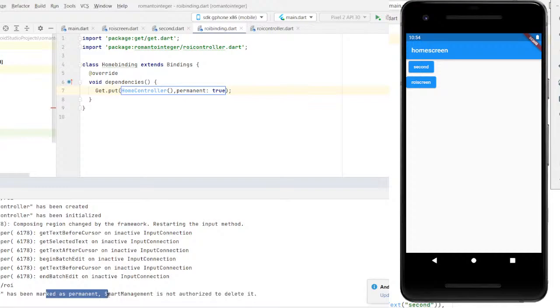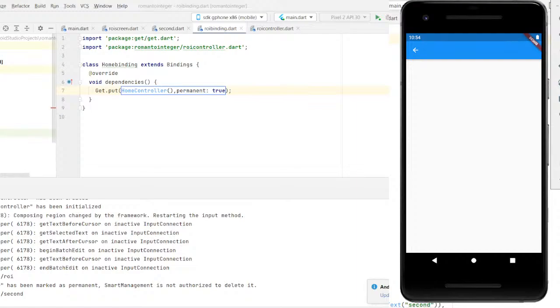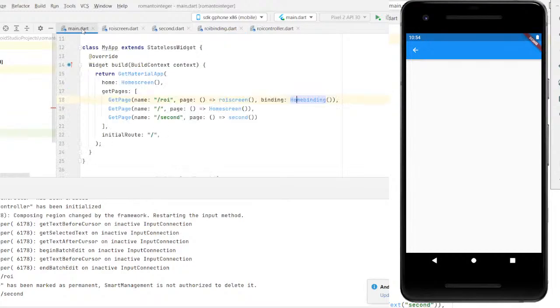So you see, now it's marked as permanent. Okay, so it will not be deleted from memory. Let's go to second screen. Ouch, there is something wrong. So I can't use get.put here inside any other screen. So what will happen if I used this one inside the main screen, the home screen?